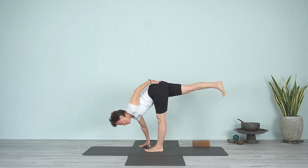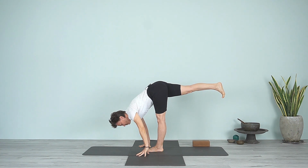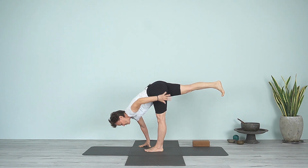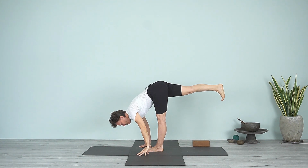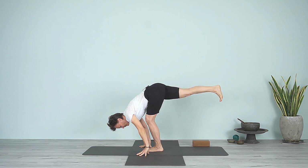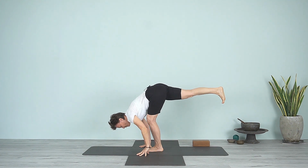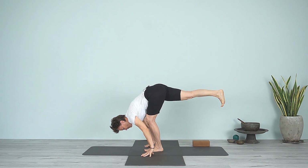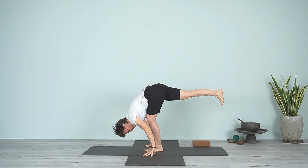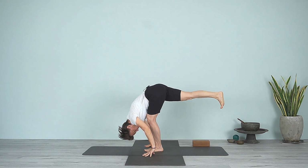You can take your hands on your hips to see if the hip is level. Extend out through that back heel. And then bend your front knee. So with the knee bent, move your chest down toward that thigh. So you can feel the chest on the thigh. You can walk your hands back a little bit further. And then release your head down.